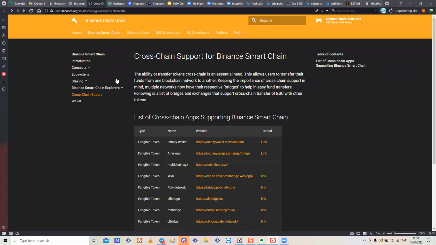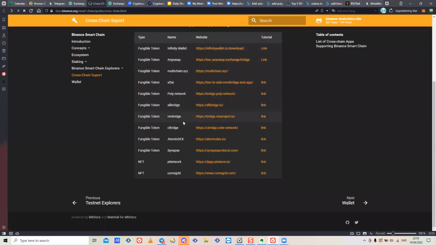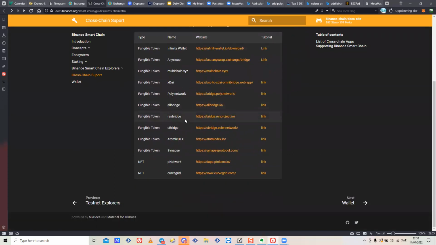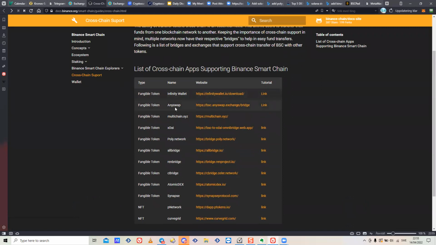There are a lot more bridges than these ones, but these ones are recommended by Binance to bridge from the Binance Smart Chain network to other networks. There are a lot more out there, of course. That would be great too. I will keep that in mind to see if we can put together some kind of list or spreadsheet for this.